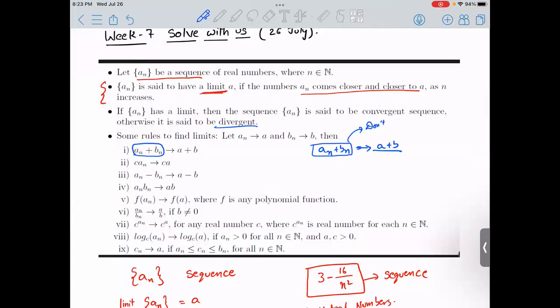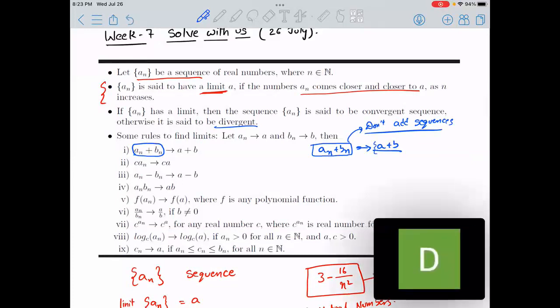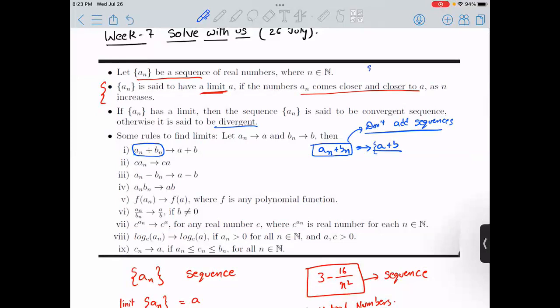Sir, do we have to add that particular one number, at last the limit? You will get the limit now, you have to add that. Don't add sequences. Whenever you see flower brackets, that is a sequence. Whenever you see an, it is like a limit. So you have to be careful with this. Always add limits, don't add sequences. Clear, everyone? Yes, sir.